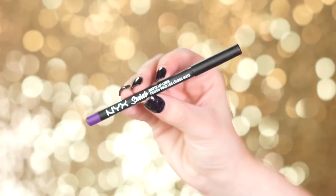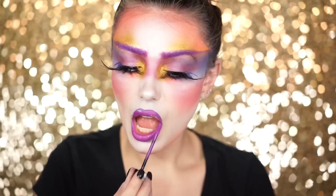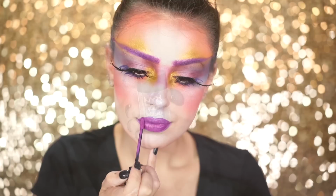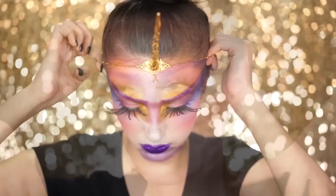So grabbing the NYX Suede Matte Lip Liner, I'm going to take the shade Amethyst and line my lips, make them look really full. I love a nice pouty lip, especially with a look like this. And I'm going to pick up the Liquid Suede in Run the World. Who run the world? Unicorns. Yes. To top off the lips, we're gonna apply some glitter, of course, and this is the Face and Body Glitter in Violet. Gonna press this right into our lips for a really sparkly pout. Very unicornish, and we are on our way.